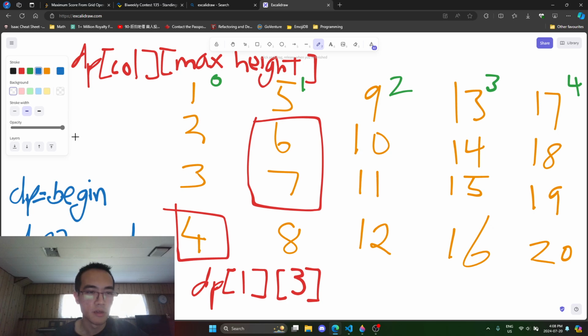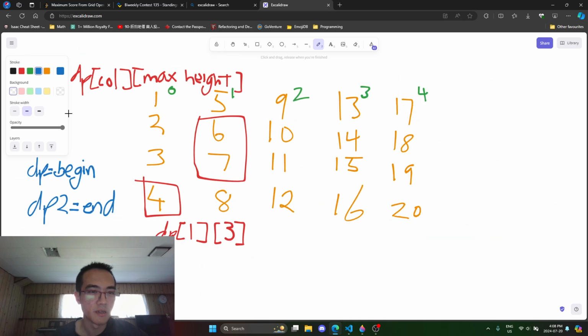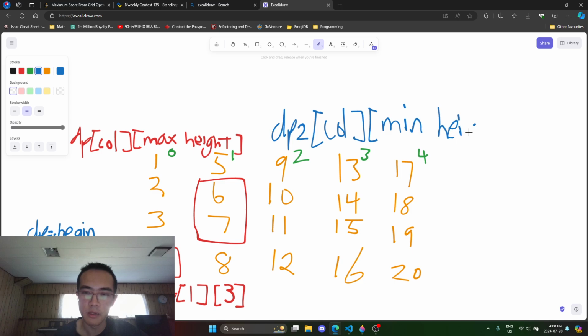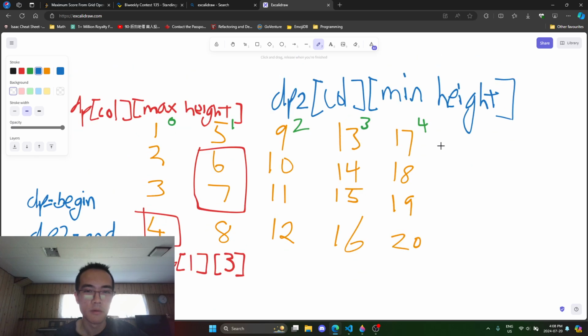So then you have dp. Oh my goodness! Can I move this? Oh, but I can do this. So then you have dp2 of col, and then min height. Right?